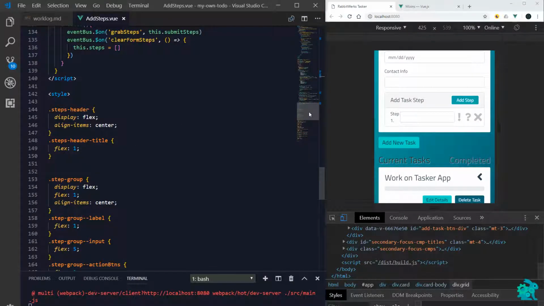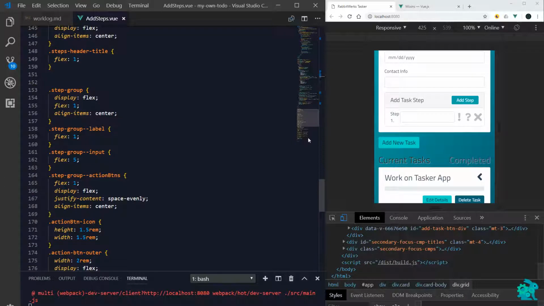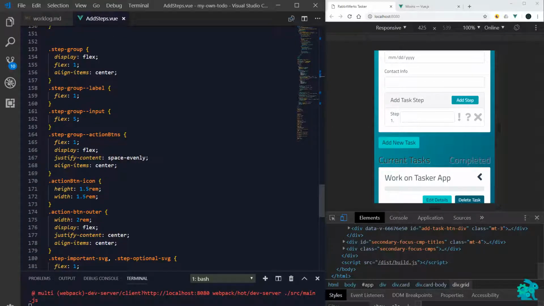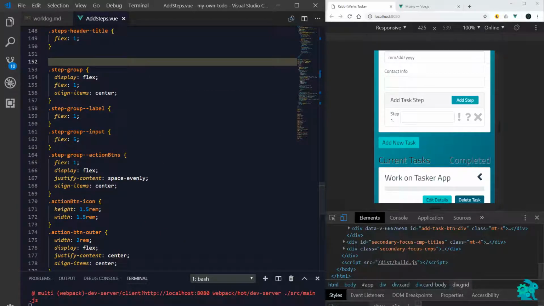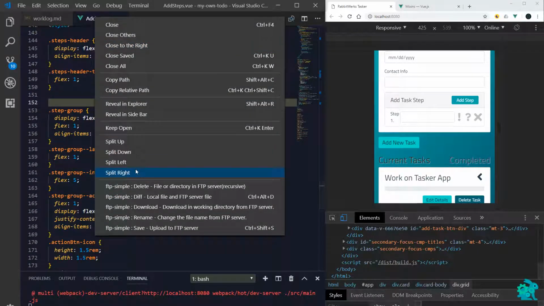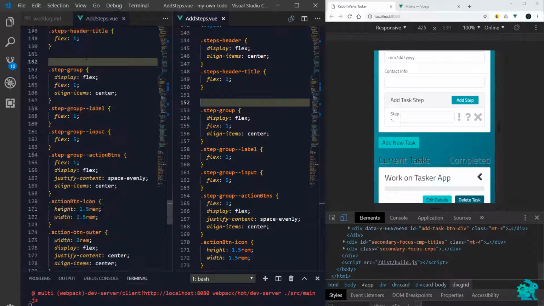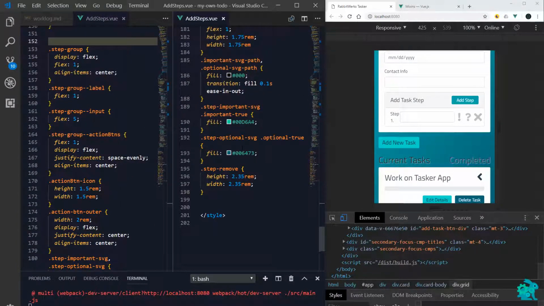Let's take a look at our styles and see what's going on. So the step group is what's giving us our display of flex. Okay, so what I want to do is split this view so I can reference the same file up here.